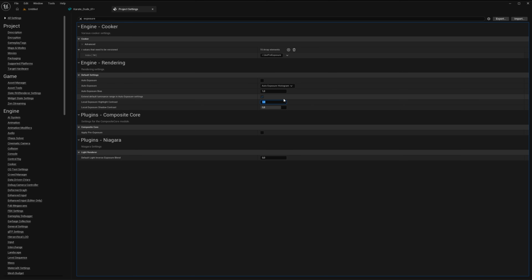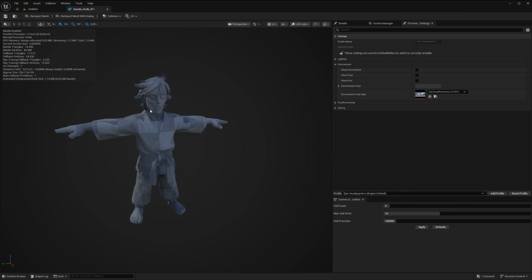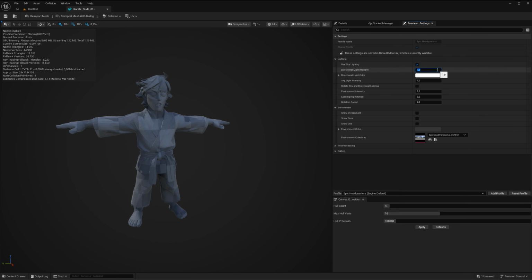Also put these two to 1 so the image is not darker. So these are the default basic settings where everything looks correct. Close this down. See, now it looks correct. It doesn't blow up and get all white in your face. You can go to the lighting. You can turn on, off. You can turn up the intensity if you want that. I think 1 is fine. Anyways, this is our karate dude and he looks great.